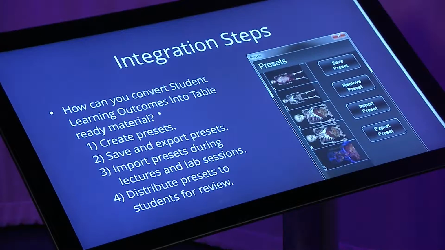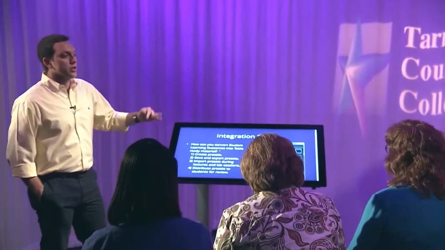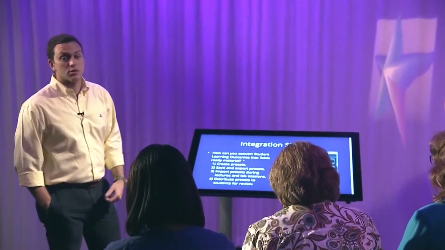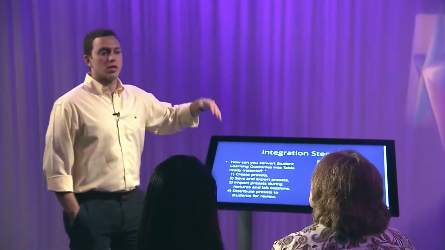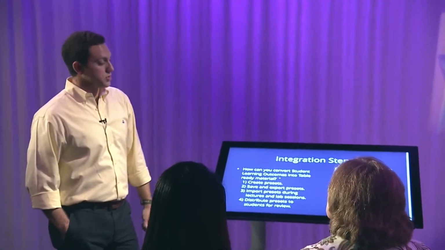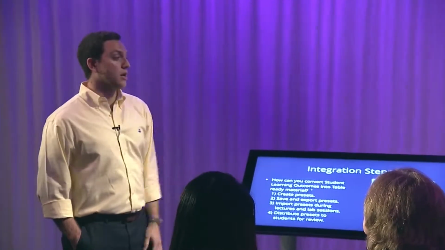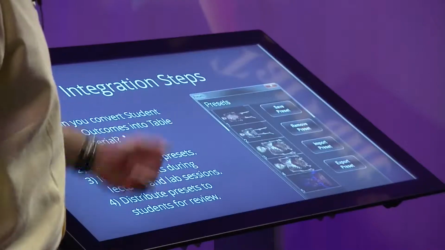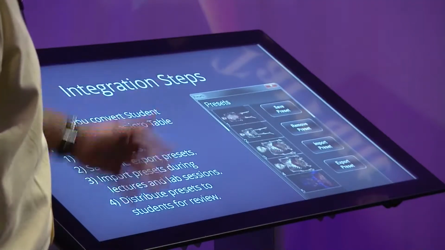So again, how can you convert it into table-ready material? The best thing to do is your presets. You go through, you create your presets, you export them. Now you have a set of presets for each specific lesson. You can just step through them one by one, nice, quick, and easy. You can also distribute these to students if you have specific things you want them to look at. Hey guys, I've got this preset file, open it up. I want you to do X, Y, Z, or this is study material. So presets are very handy for that.